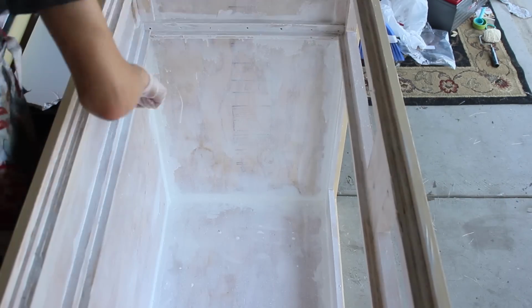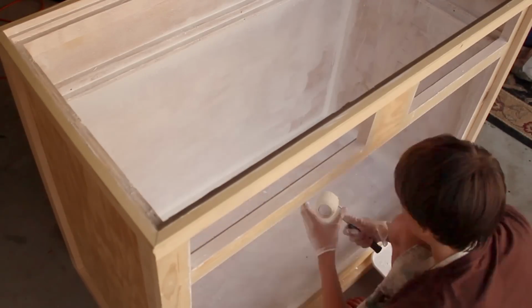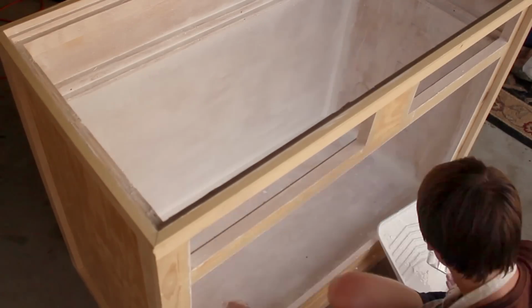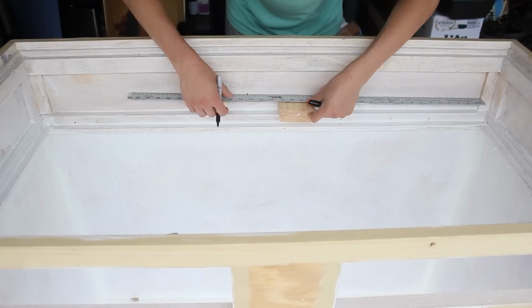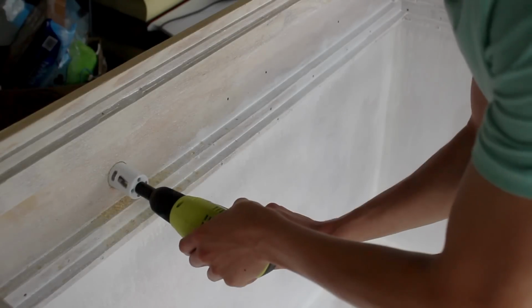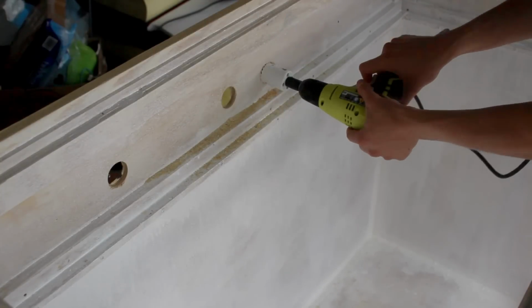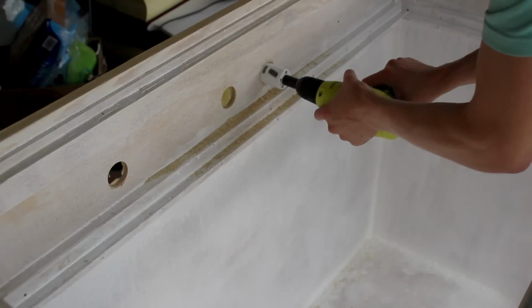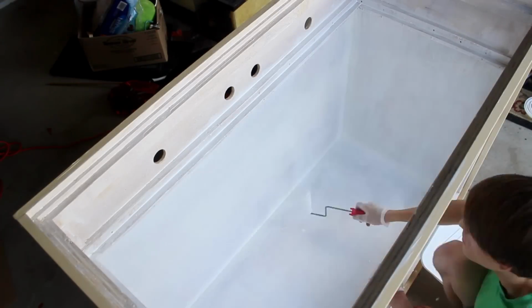After getting the fiberglass seams in place, I proceeded to add a second coat of epoxy. Next, I made some measurements on the back side of the light compartment. These measurements were used to drill 4 1¼ inch holes. These holes of course will be used to feed light cords through the back of the tank. I used a hole saw to create said holes. Then I added another coat of epoxy.